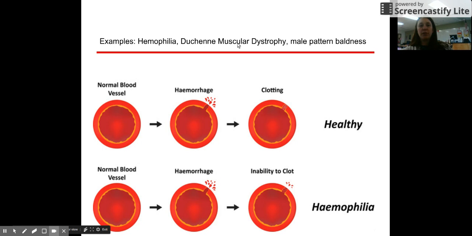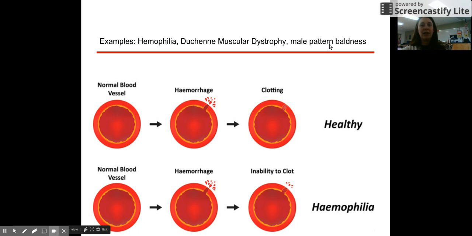Two other ones, you guys: Duchenne's muscular dystrophy. This is another one inherited by males. About 1 in 3,000 males ends up with this. I can't remember his last name now. I'm so sorry, but it's one that they've been raising a lot of money for in the NFL. If you guys have seen any commercials about it, Clay Matthews is his name, who plays for the Green Bay Packers. He does quite a bit of fundraising for Duchenne's. And then the last one is male pattern baldness.